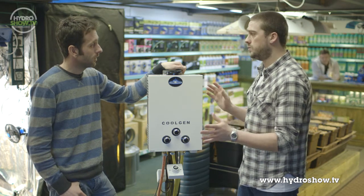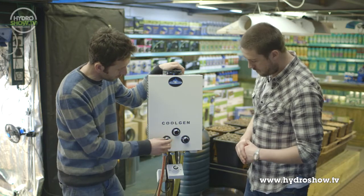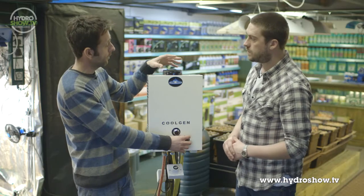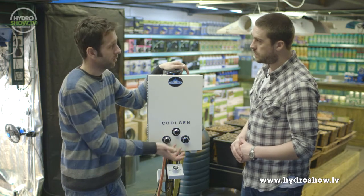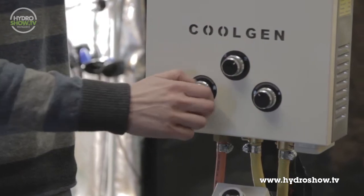What sort of size room would you use this in? Because of the cooling feature and the speed it produces CO2, it's possible to use it in an environment as small as two square meters. Setting it on the high level — 16 kilowatt — it's possible to operate in a room up to around 30 square meters. The controls on the front are there for the different size environments. It gives you full adjustability of the flame and the water flow — you've got min and max water flow, so you can have maximum cooling, or if you want to slow the water flow down, you can let a bit of heat out into the room if needed. So in a two square meter room, you'd use the eight kilowatt setting with the flame nice and low, and in a larger room, you'd have it running full chat.